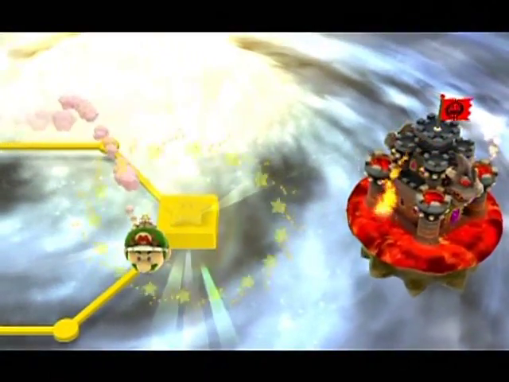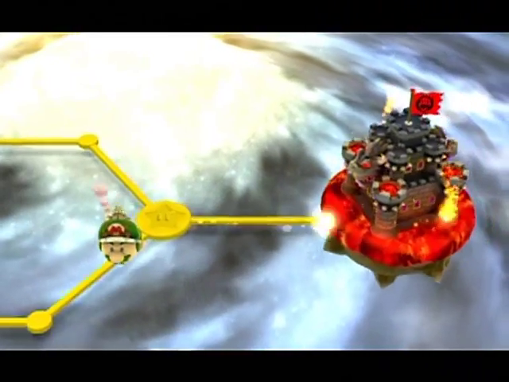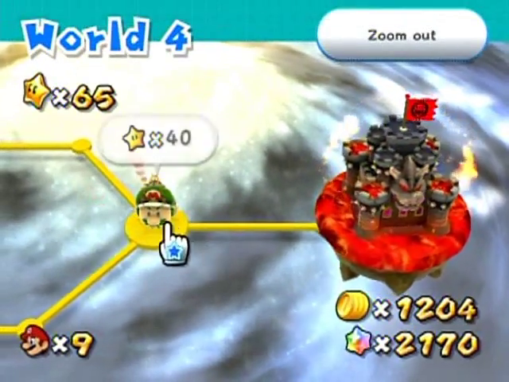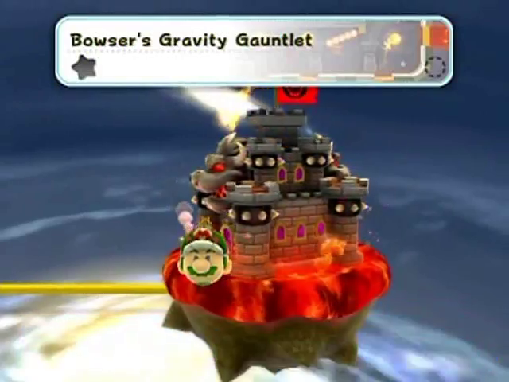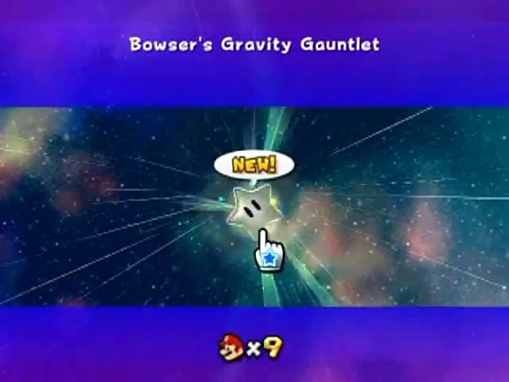So, we got a bunch of stars. Let's use those stars to open up this path. And look at that. We've been collecting everything, so of course we have 40 stars. Bowser's Gravity Gauntlet.